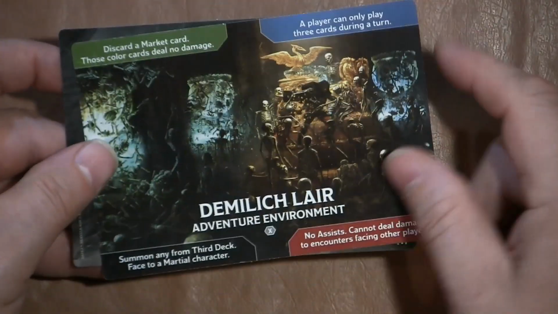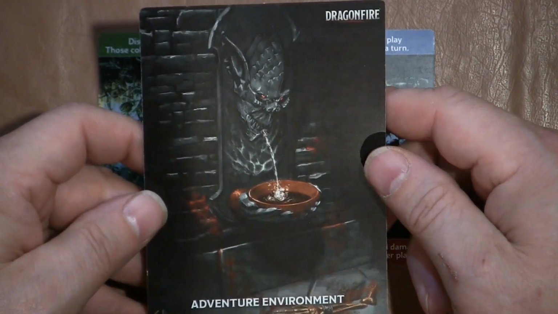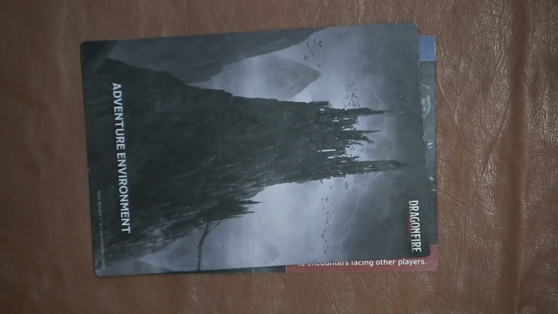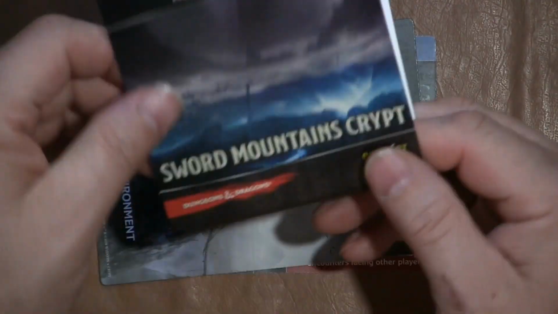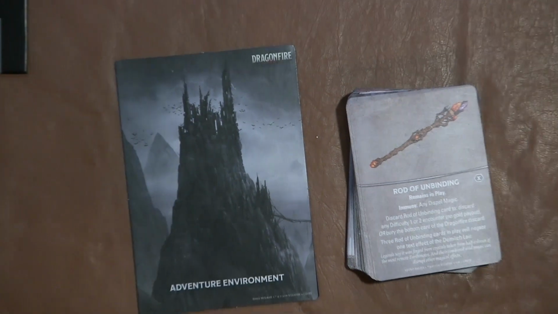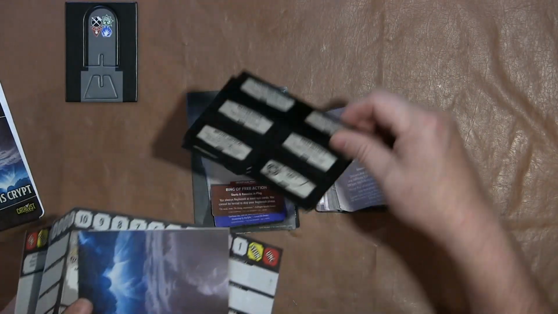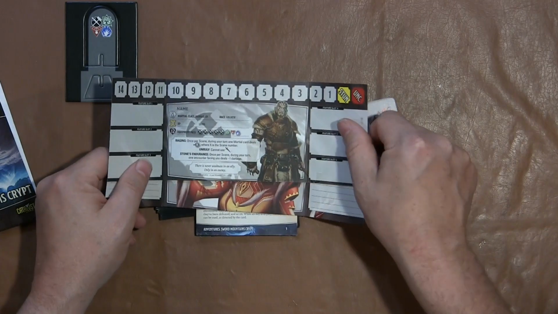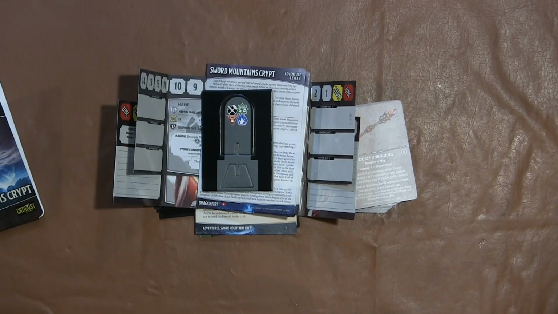And then on the back, you have the different setup locations for things. And then you have the Adventure Environment card for Dragonfire. And that is, I don't even know if there's a price on this. That is what you get inside of Sword Mountains Crypt. The new cards, the Adventure Environment cards, new magic items, new feats and experience point ability buys, the little rule book, 2 barbarians, and the scene setup along with the party icon.